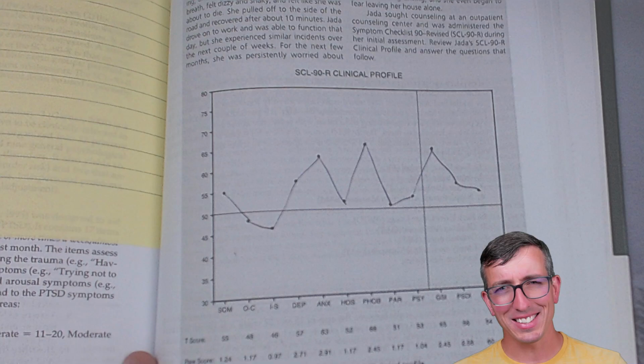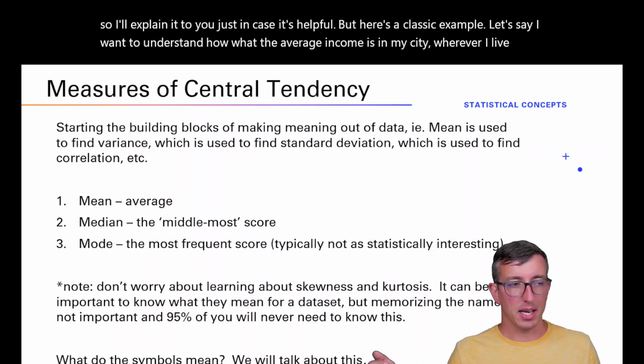But here's a classic example. Let's say I want to understand what the average income is in my city, wherever I live. And I go around and I start asking people, how much do you make? And they say 20,000. And I ask another person, they say 40,000. And I ask 10 more people, and it was somewhere in between 20 and 40. I do the math, and I find out that out of all the people that I asked, maybe all 10 people that live in my village, we'll just pretend it's a small place just for the sake of not making our brains hurt too much, I find out that all of them make an average of about $30,000, right? Add up the 20s and the 40s and divide them by however many I asked, and 30,000 is the answer.